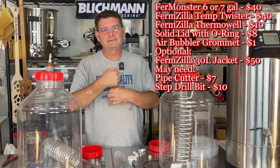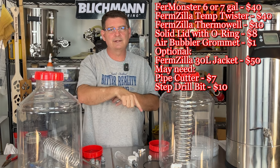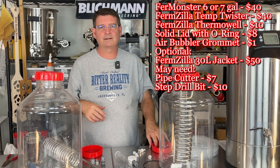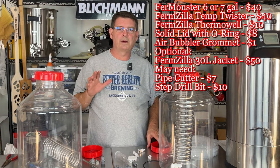I just kind of dug a little marking and then stuck it in and drilled right in and had no problem. I mean, you're talking a thin piece of plastic. It's not that hard. It's not like drilling into stainless steel. So don't worry about it too much.